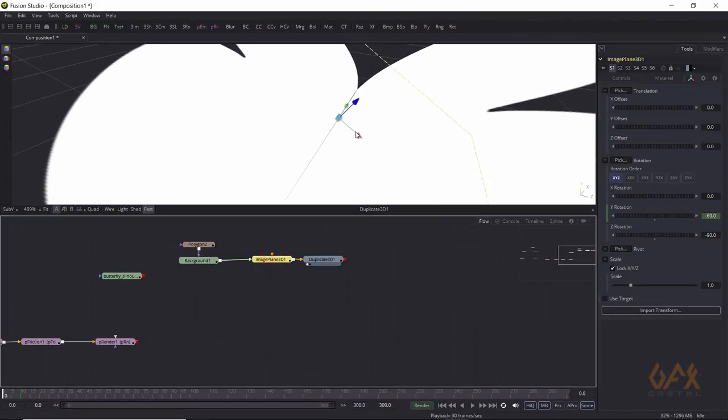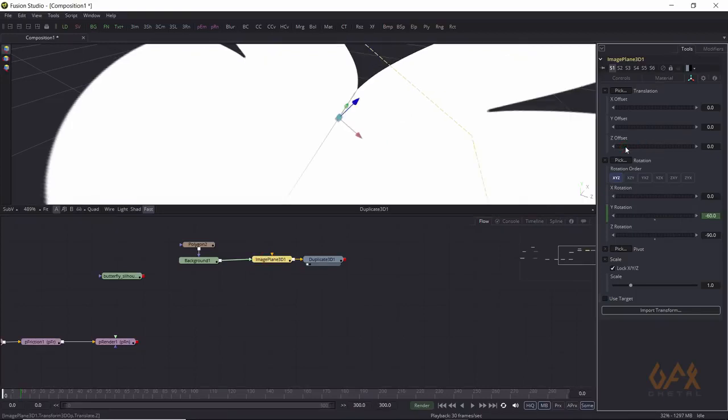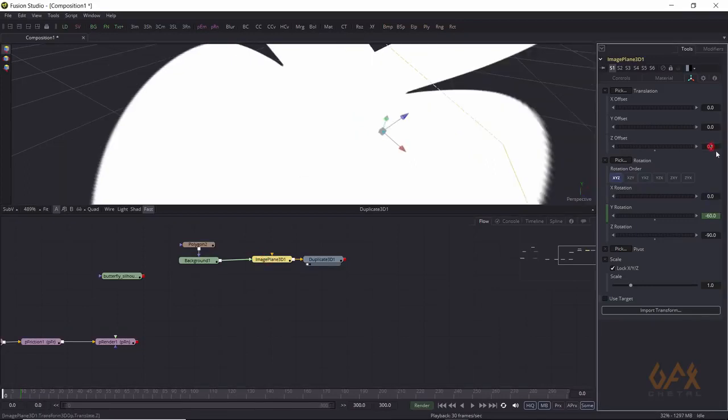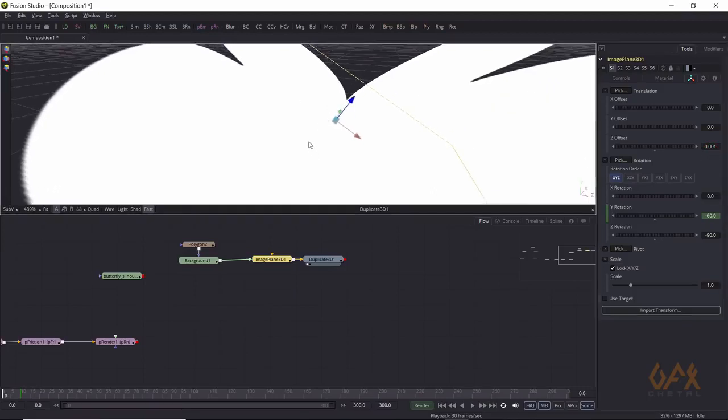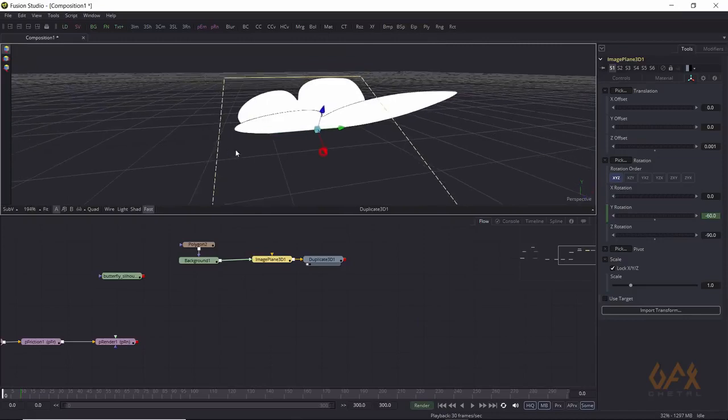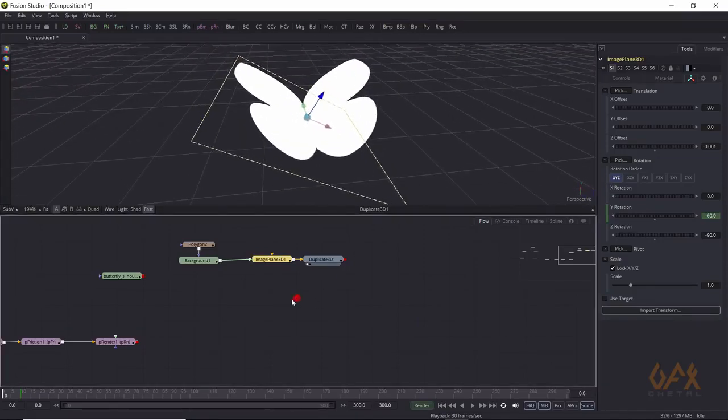Okay, if you feel that this is a little much, 0.1 is a little, so 0.001 is the value, and you can create a good butterfly over here.